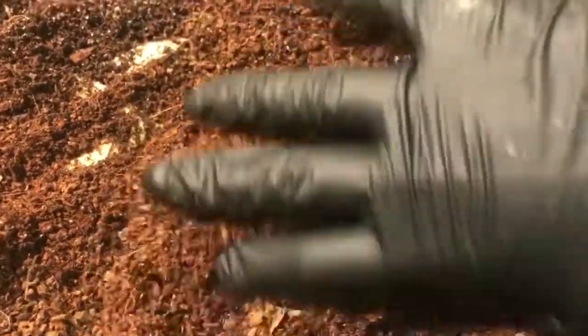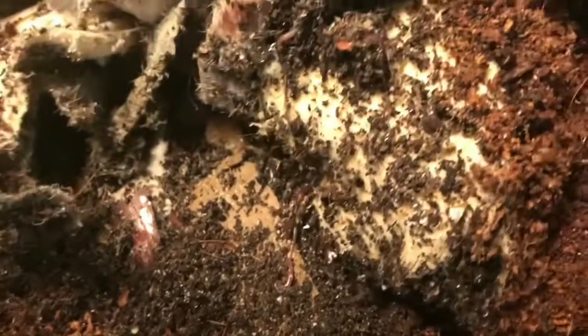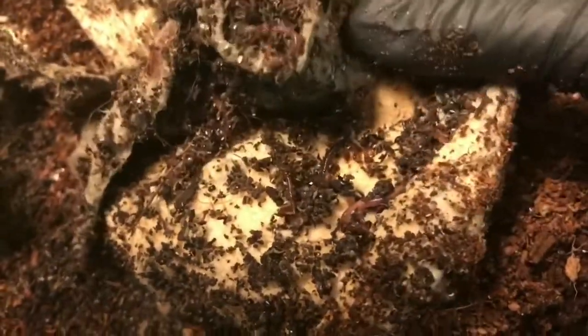I'm wondering if maybe I need to add a little bit of garden lime, if maybe it's a little acidic, because some people have suggested that the springtails prefer a more acidic environment. So I might do that today, because just look at those numbers of springtails, guys. The worms, though, seem to be doing just fine. There's actually a good number of even juvenile worms in here and red mites, but none of those guys are harmful in the bins.